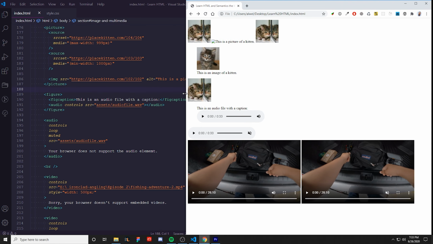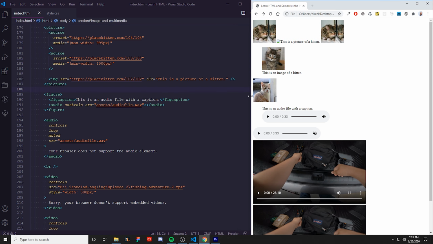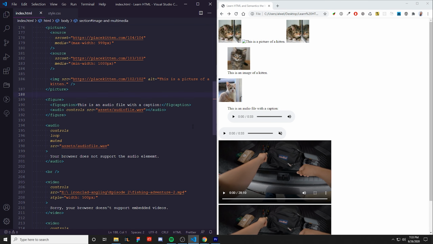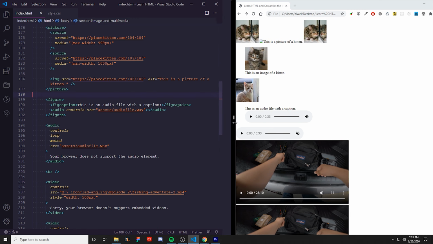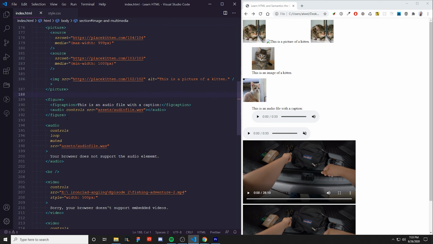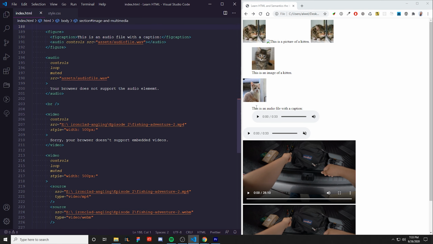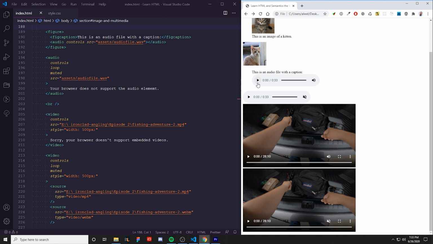You don't need to understand everything about responsive images right now, and you might not use the picture and source elements until you have a full grasp on it. It's still nice to know it exists and how it works so you can reference it in the future. Next, we have our audio and video elements. Anytime we want to embed some audio for a user to listen to, for instance on a podcast website, we will implement the audio element.